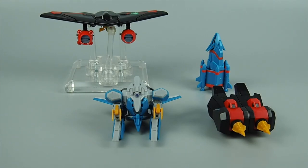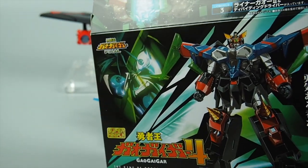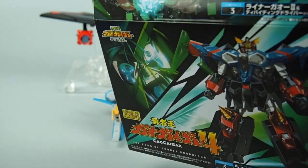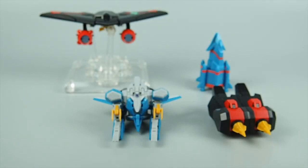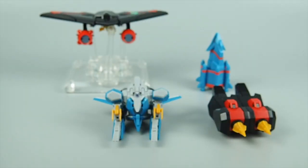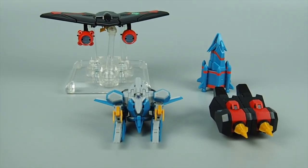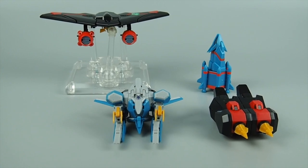This time it's the Bandai Super Mini-Pla GaoFighGar from the series GaoFighGar. It's a powered up version of GaoFighGar with different machines. That's about all I know. Never seen the series. But the cool thing is you don't need to know a whole lot about them to appreciate how cool they are and how cool they look.